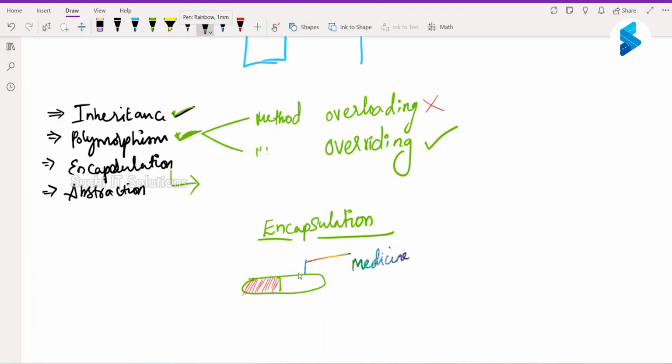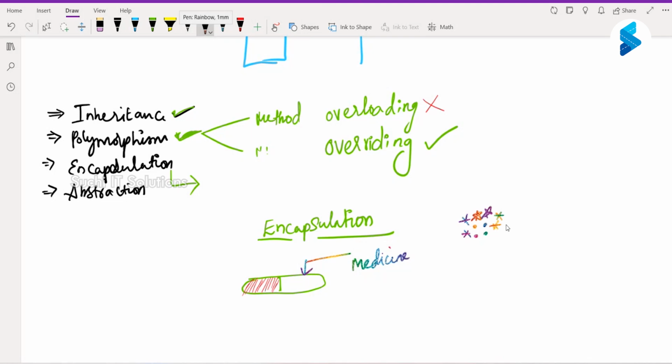Some medicine, right? So, technically, if you open that capsule, you can see the medicine, all the medicines that are within that. It might be in powder form or some crystal form, whatever you can see. Now, there can be a crystal or a powder or some sort of different medicines. Let's say these are all the different medicines.